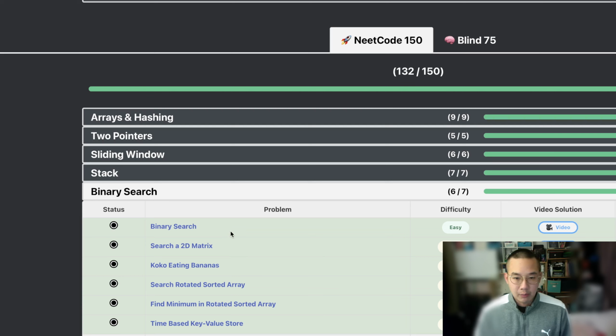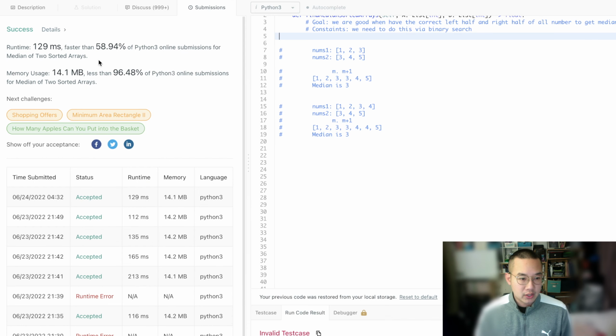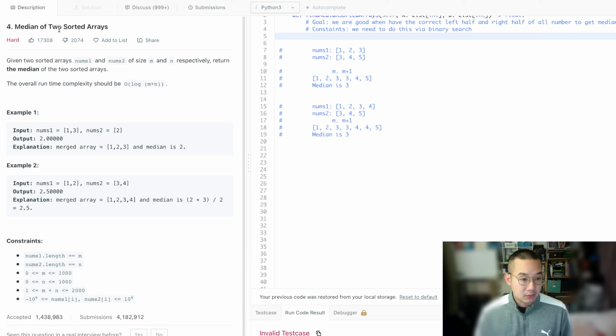Hello there, today we have a pretty tough one, number 133, find the median of two sorted arrays. This is a pretty difficult problem because we're trying to find the median of two sorted arrays, but we're trying to do it in O(log(m+n)) time, and that's going to be more difficult than just adding the two arrays together and merging them.